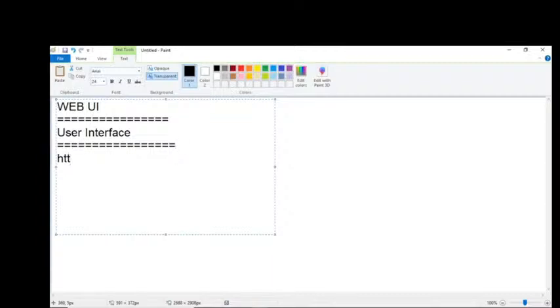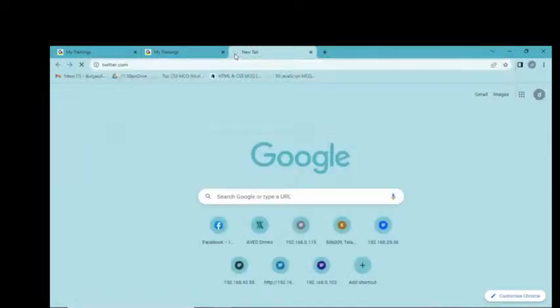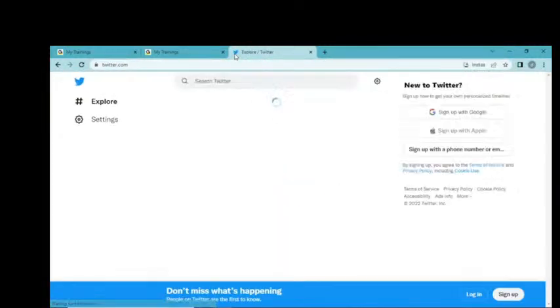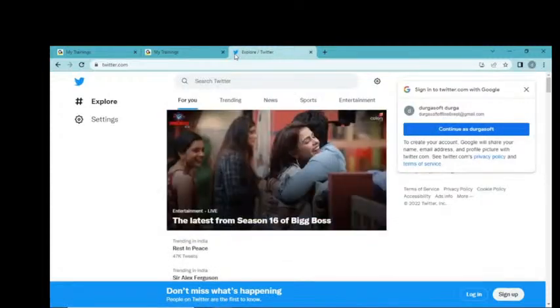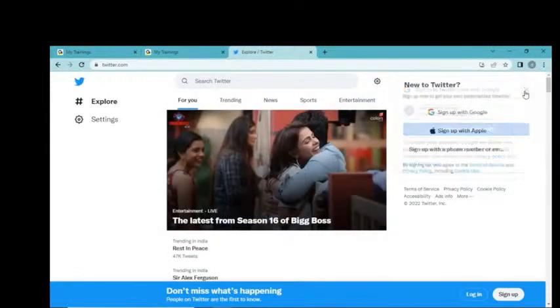Suppose I enter one URL in the browser, www.twitter.com. Whenever I enter twitter.com, I can see the home page of Twitter. I can sign in with Google or with a phone number.